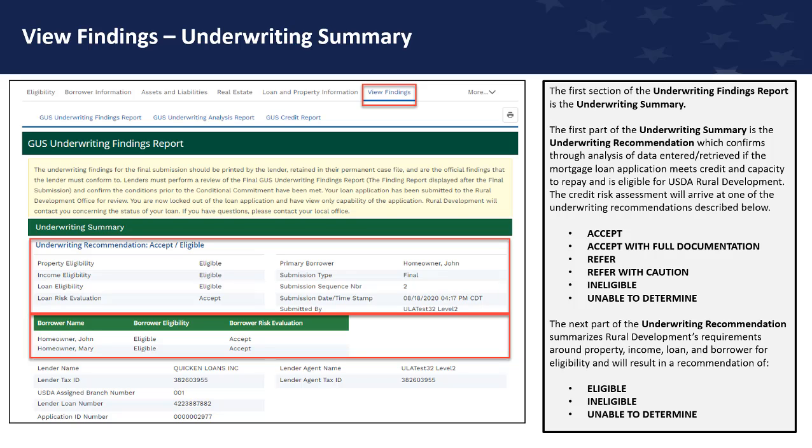Eligible. The loan meets all Rural Development Guarantee Loan Program guidelines. The lender must ensure the accuracy of all data used to render the GUS decision. Ineligible. Loans receiving this recommendation do not meet certain Rural Development eligibility guidelines. Reasons for an ineligible recommendation may include, but are not limited to, input status states borrowers will not occupy the home as their primary residence, declarations.